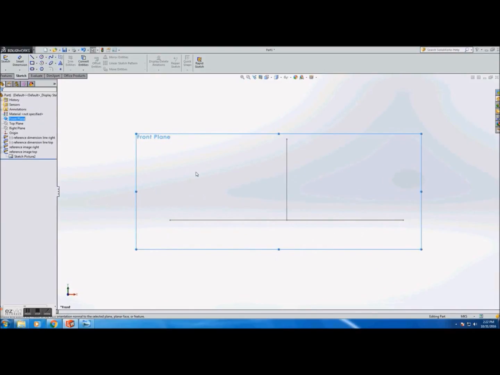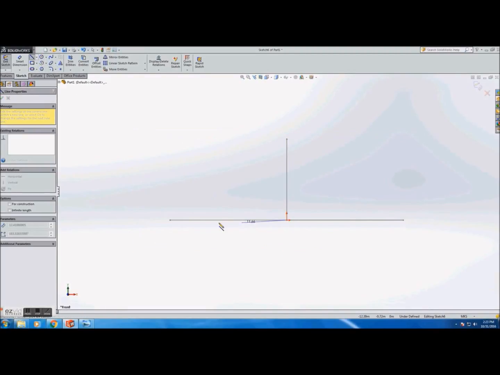Essentially we're going to do the same thing again one more time in the front plane, and it's following exactly the same steps, so no need for me to guide you through it again. Well, maybe there is just a little bit.